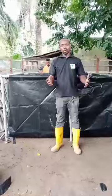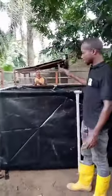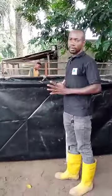My name again is Catfishpreneur. This is a tarpaulin pond of 8 by 10 and it's standing erect. That is a simple way of setting up a fish tarpaulin pond.